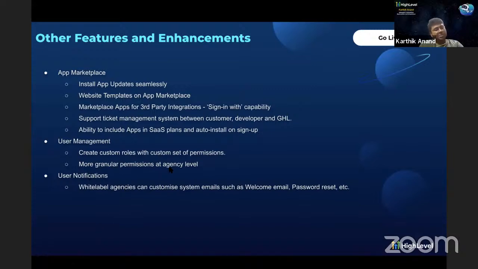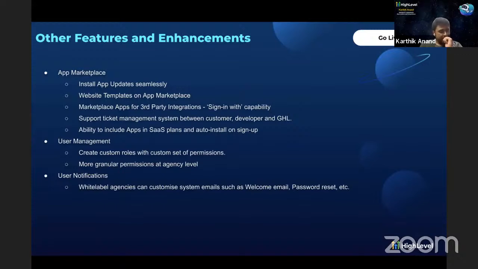Further, more granular permissions at the agency level. Things like your financial dashboard, Stripe details, and things like that, which are mostly quite agency owner specific, which the agency owner does not want to share with the other agency admins or even agency users. Those are the things we're going to add as more granular permissions that you can restrict other users from having access to.